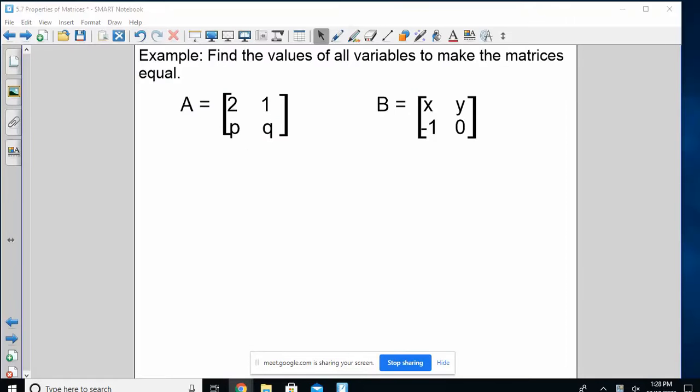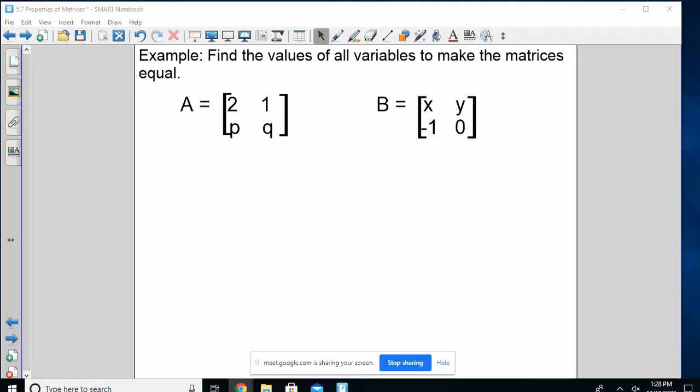Alright, so first thing we want to talk about is what a matrix looks like. So it's something like this. You'll see them on the ACT, and it's really just an array of numbers. A lot of times they're used for systems of equations, like if you had 2x plus 1y, there's the 2 for the x, the 1 for the y. It comes up a lot in computer science when you have huge sets of data. It's a shorter way to keep track of everything, to kind of set it up.